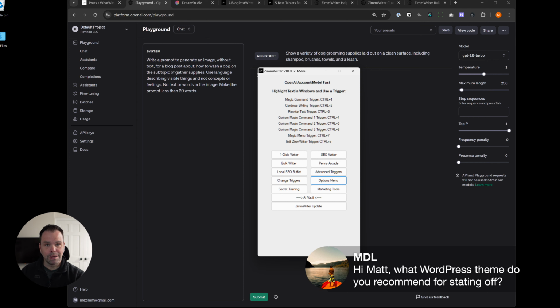So either the company goes out of business or stuff doesn't get updated as quickly as possible because they have just so much to maintain. GenerateBlocks is nice because they have a very, very small subset of blocks that you can do almost anything with. And I trust the GeneratePress team. So GenerateBlocks, and that's not lifetime. You've got to pay yearly for it. The Blocksy theme, they have a lifetime deal for that. Very, very amazing theme.